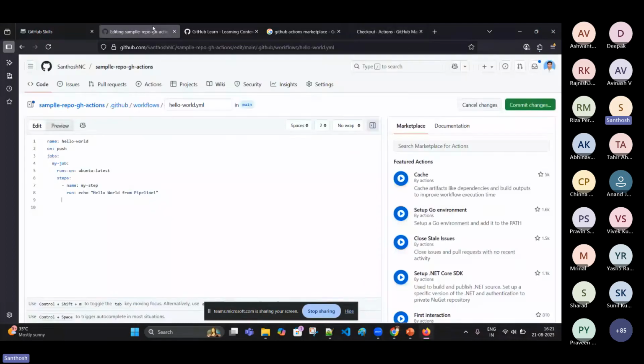Very simple. I'm naming the step checkout repository, and I'm using uses: actions/checkout.